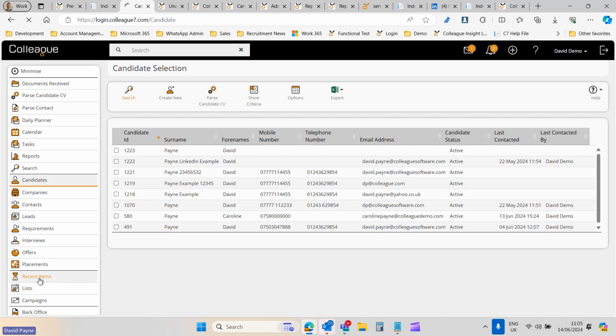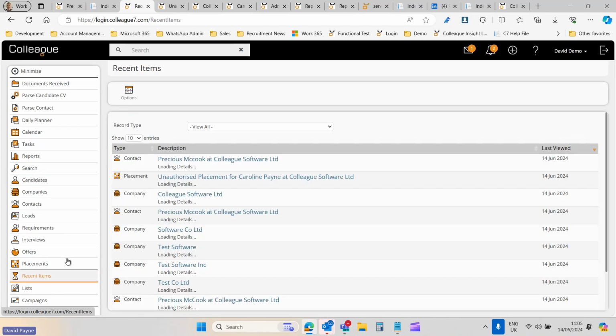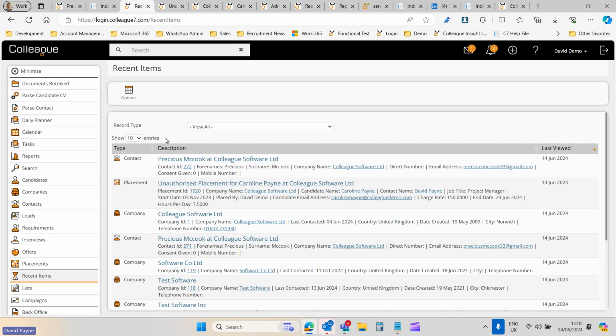In situations like the quick search, recent items and lists, it could be that you're looking at multiple different types of records. So you can't have a table in the same way because ultimately those columns are going to need to match up to a specific entity to show you the data from the record in relation to that type of entity record.